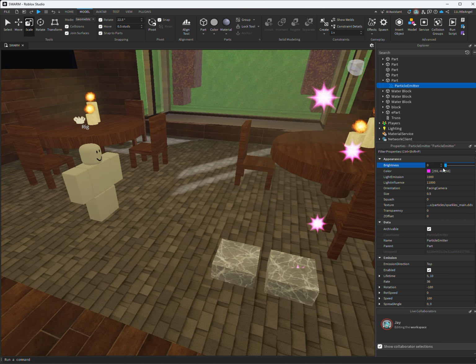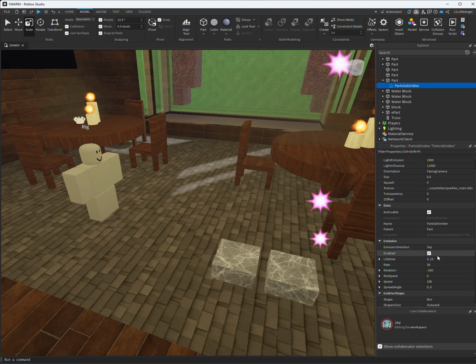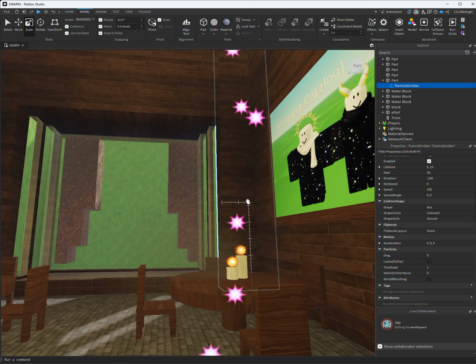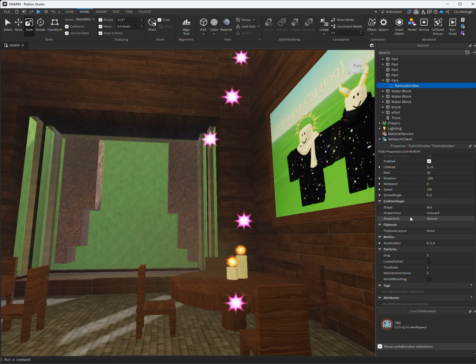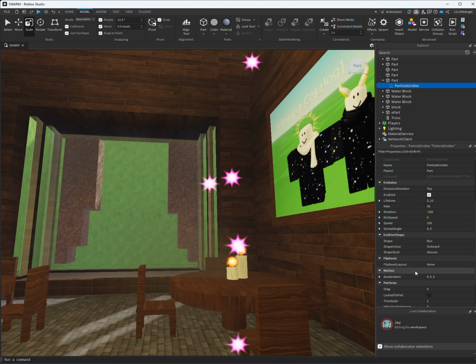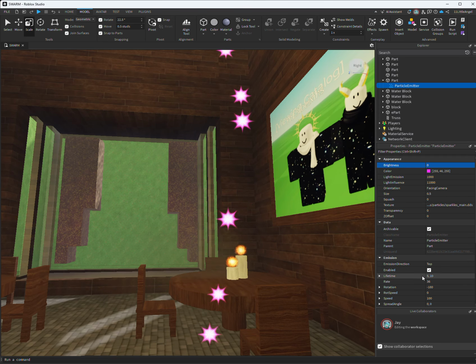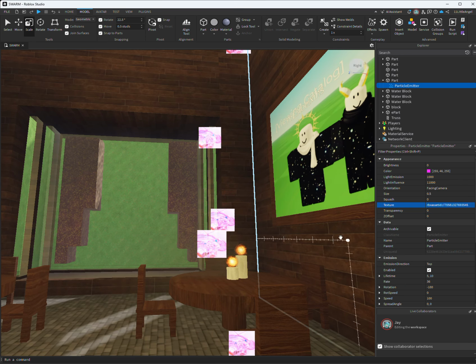A cool thing about having this is that the particles have this star shape, don't they? I know that you can change that, though I'm not entirely sure how. Texture.